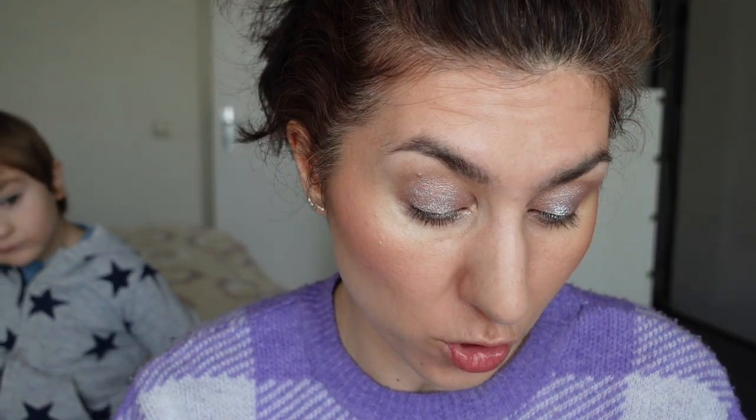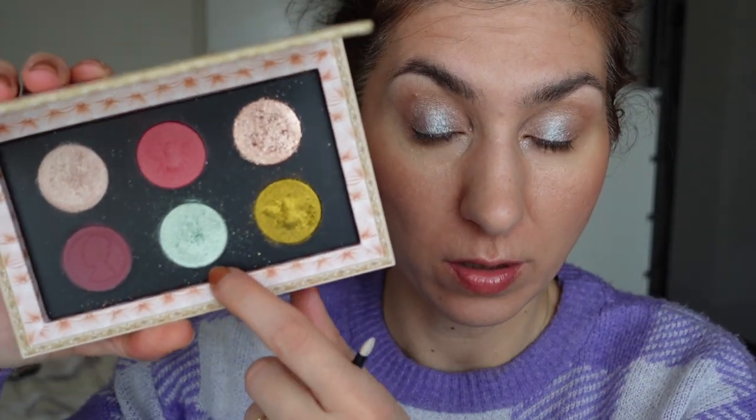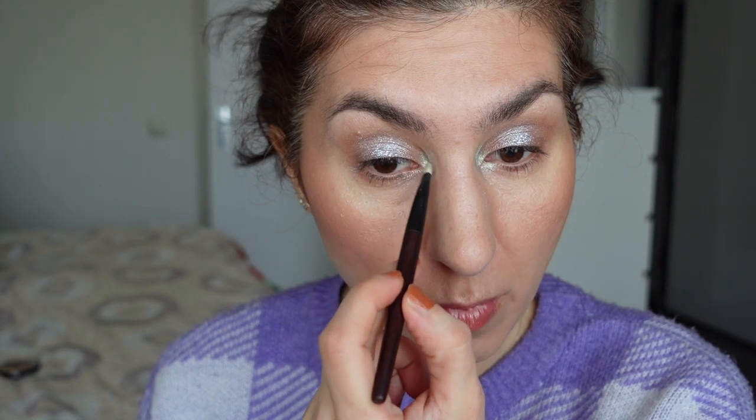That's beautiful — oh my gosh. I actually think that spritzing with Fix Plus might be the safer choice for applying the Astral over this shade, because otherwise you might get a little bit of fallout. Now that I have the Bridgerton 2 palette and my mild obsession with the mint shade — the shade called Dandy — I'm going to pop that into my inner corners. So we basically have this light pastel moment going on on the lids, complemented by the mint shade in the inner corners. To finish the lower lash line I'm going to run the tiniest amount of the taupe shade just to give a bit of definition.